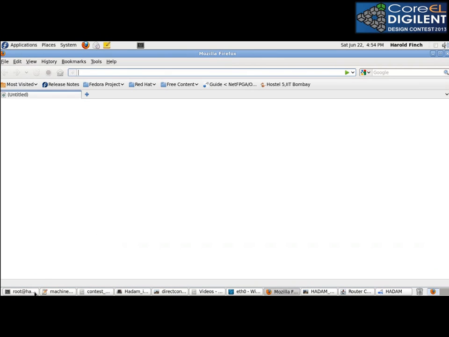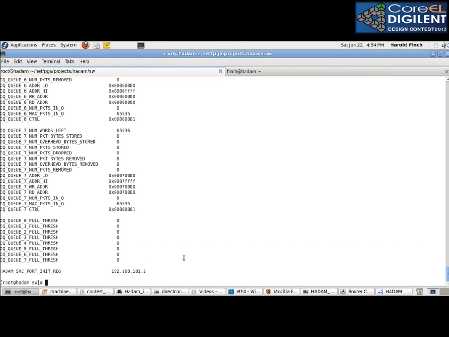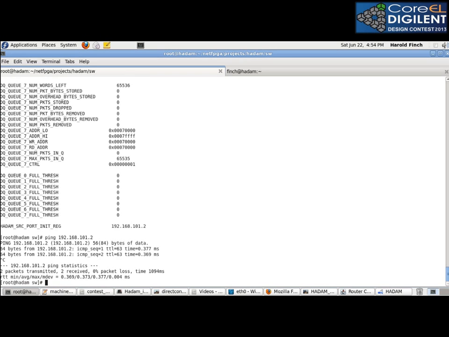Now as everything is set, let me ping the web server and see whether it is pinging. Okay, the connection is set. As the routing table and ARP cache are set, the connection is happening.